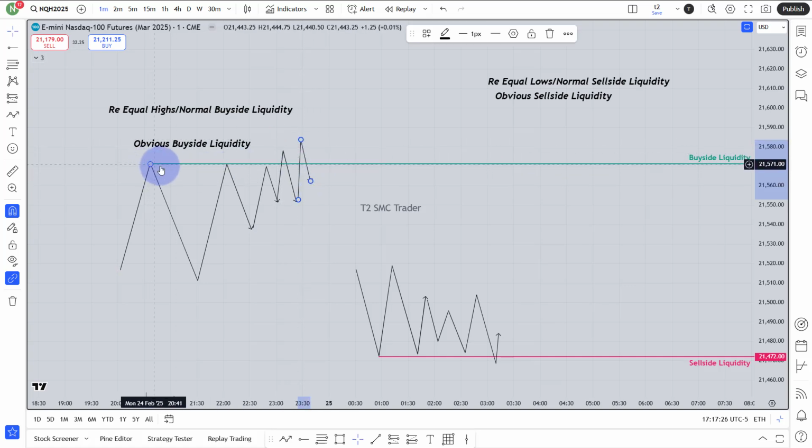So this high has been taken over here by a shallow run, or by a wick. Then you saw another high went higher and took that high by a wick, but the body has closed over there, and the wick has taken that high as well, another swing high. It's not called the liquidity anymore. The liquidity has been done. It is not going to be marked as liquidity. It's not going to be our liquidity anymore. So obvious liquidity can happen one time.